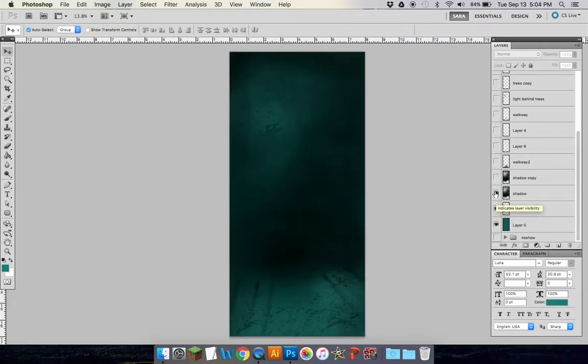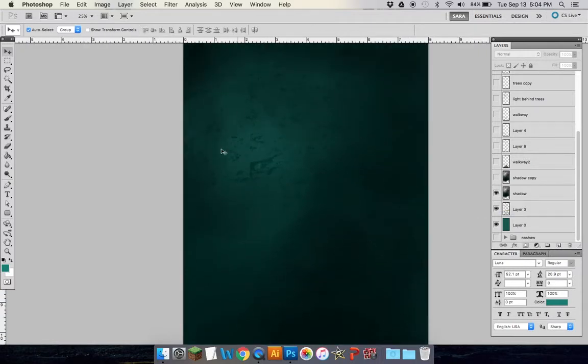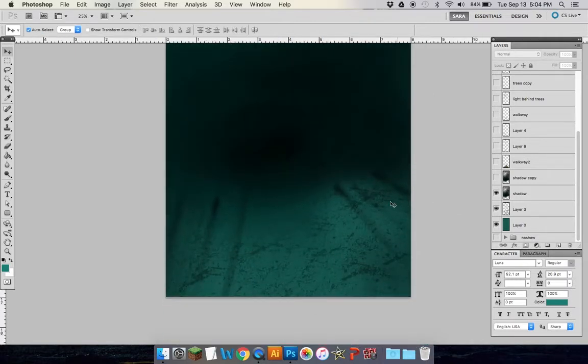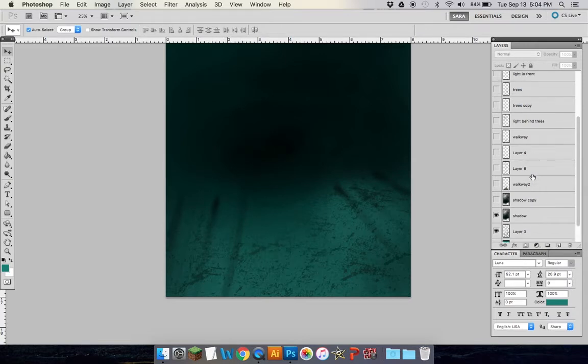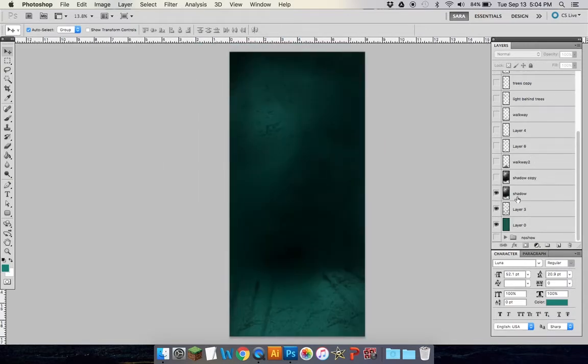Then I added the dark shadows that are part of the forest, and you can see that I left space right here for where I'm going to put that mysterious light. But the shadows are also reaching out toward this walkway that's going to be here because they're stretching out from the dark, dark trees. Now, I have another shadow that I put on top of it just to make this one a little darker. And it's pretty subtle, but I think it just makes it extra dark feeling.